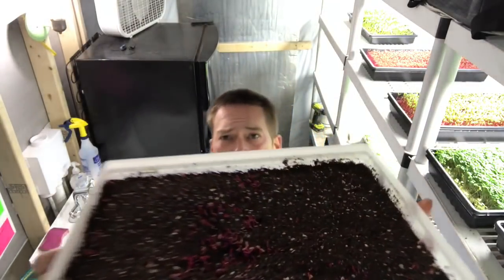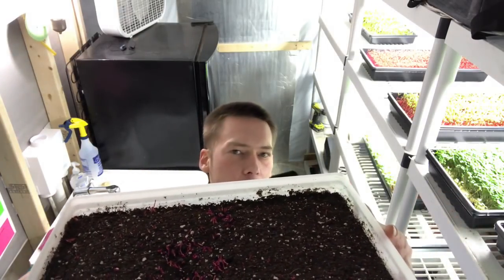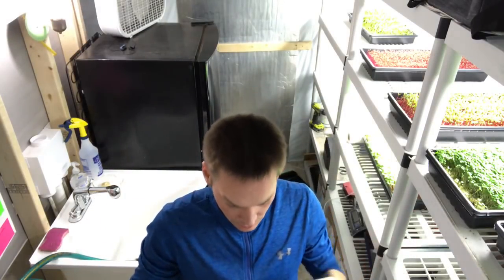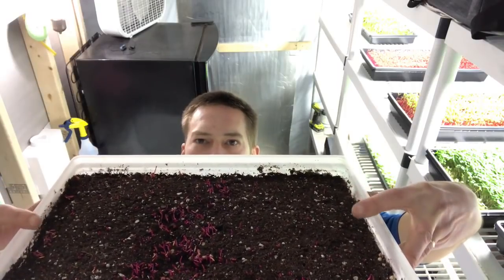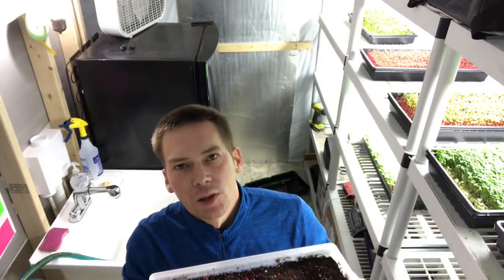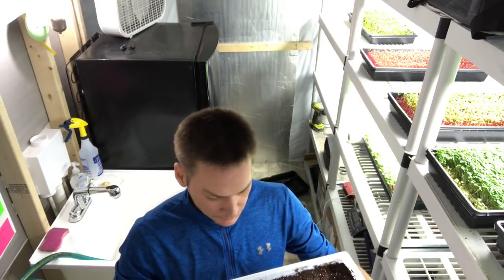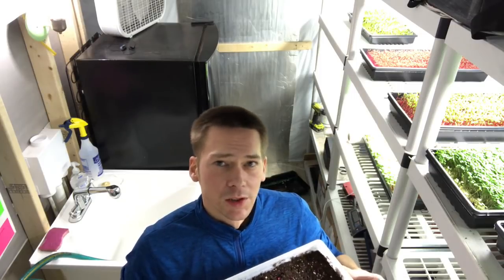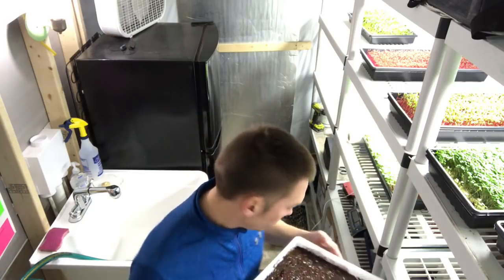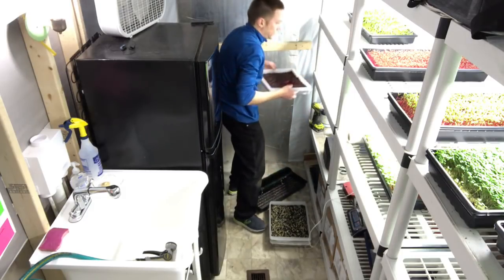These are the ones I covered with soil — same thing, Detroit Dark Red beets. Less expensive seed than Bulls Blood; I know they're not gonna be as nice as Bulls Blood, but I wanted to try them. I had about a pound of this seed. You can see some broke through really nicely, but others still have a cap of soil sitting on top. What I've had happen in the past is if that cap of soil becomes a shelf it can harm the seedlings coming up. I'm gonna leave this overnight and water it pretty heavily tomorrow — maybe that soil will break up. That's one reason I've been using vermiculite, because it doesn't have that problem.